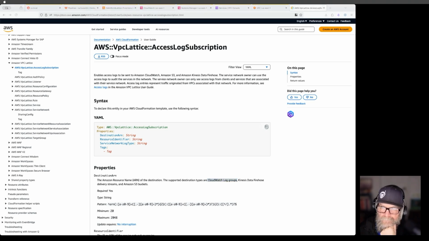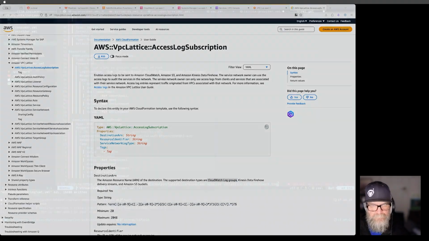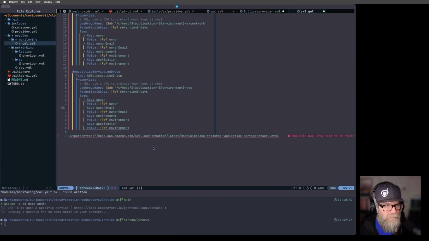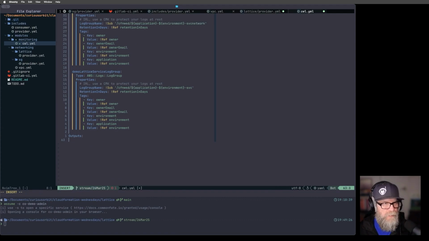Okay, so that means we jump back over here, and we have to create two outputs. We're going to say demo lattice log group, and then for the value we need the ARN.